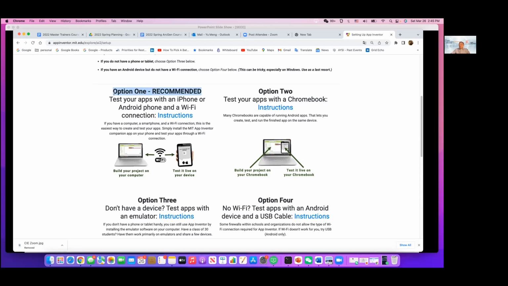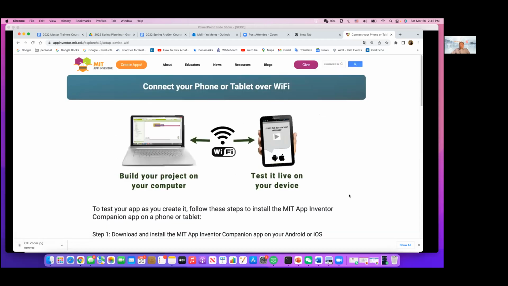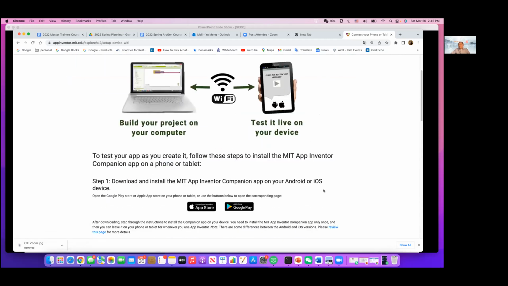If you look at here, optional, the option one is textual using what? You have a mobile device and you have a PC, right? So they can be connected through Wi-Fi. So if you have Wi-Fi, yes, of course you have Wi-Fi. You guys, I believe every one of you should have Wi-Fi, right? So we can connect to the Wi-Fi. Let's do this. Let's click on this one. The rest of them, I'm not gonna go through. If you don't have a Wi-Fi, try other options. But at least most of us should have Wi-Fi, right?